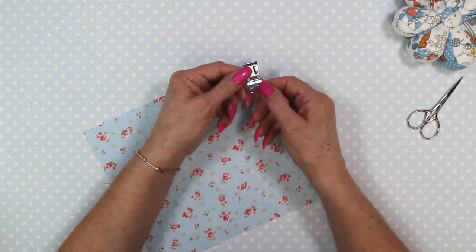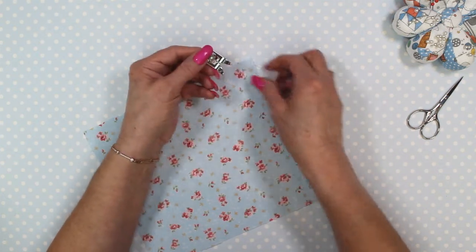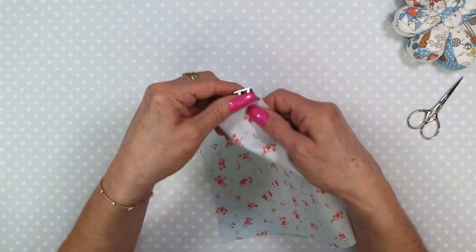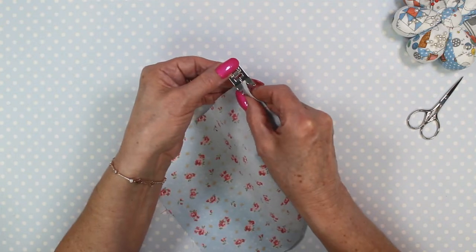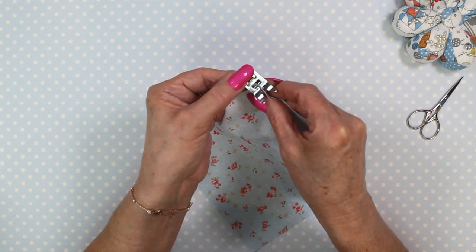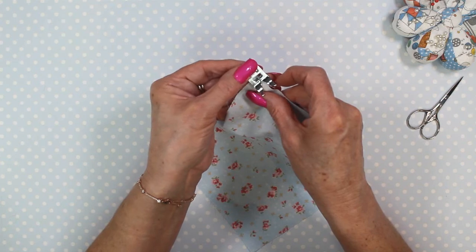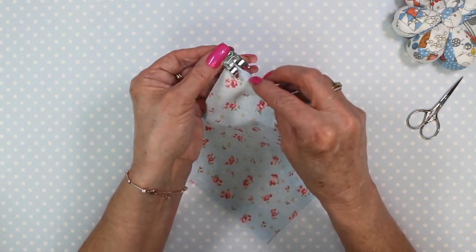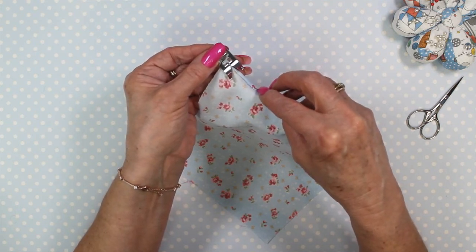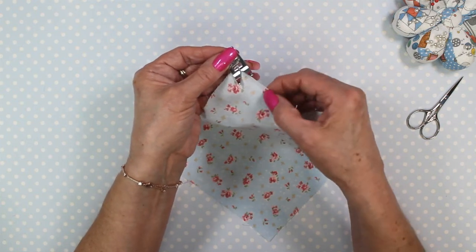On your machine foot, you can see that it's got a little gap at the front there, and what I like to do is to feed the fabric through that little gap. So as you're sewing away, just try to get the fabric through that little gap, and it will automatically turn over a tiny little fraction of the fabric as you sew. And this just gives a really nice neatened edge.